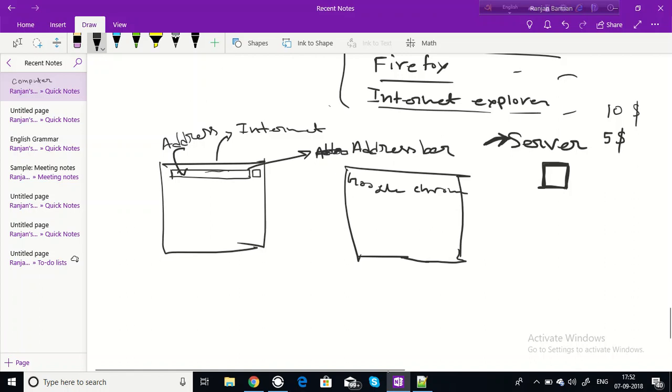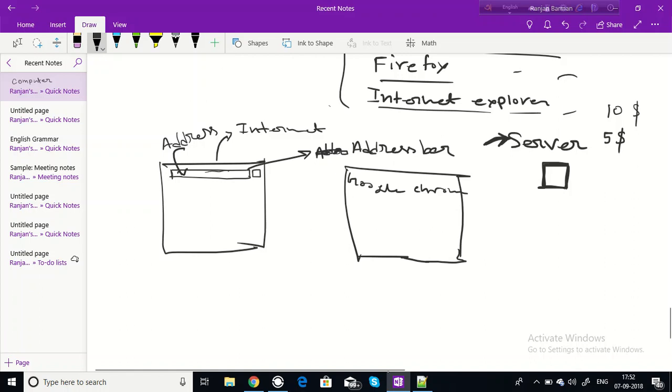So what will the server speed, the loading time, everything, the database be? It depends on how much you are paying. So you pay more and you get more facilities, that's it.